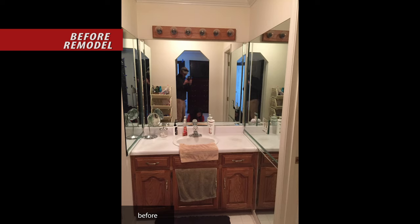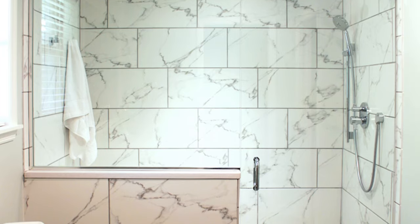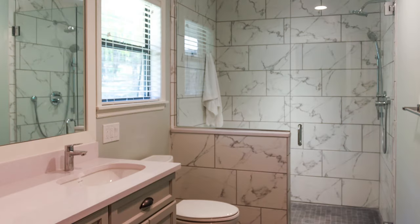This lakefront home had great bones but suffered from outdated finishes, minimal storage, and closed-off rooms. The master suite was broken up into three closets, one vanity room, one three-foot-by-three-foot shower stall, and one tub and one toilet room. The unused tub was removed to make way for a spacious, curbless shower with built-in seat. The fixed glass panel and frameless shower door offer unencumbered views across the room. Large format tiles minimized the time and effort spent cleaning.